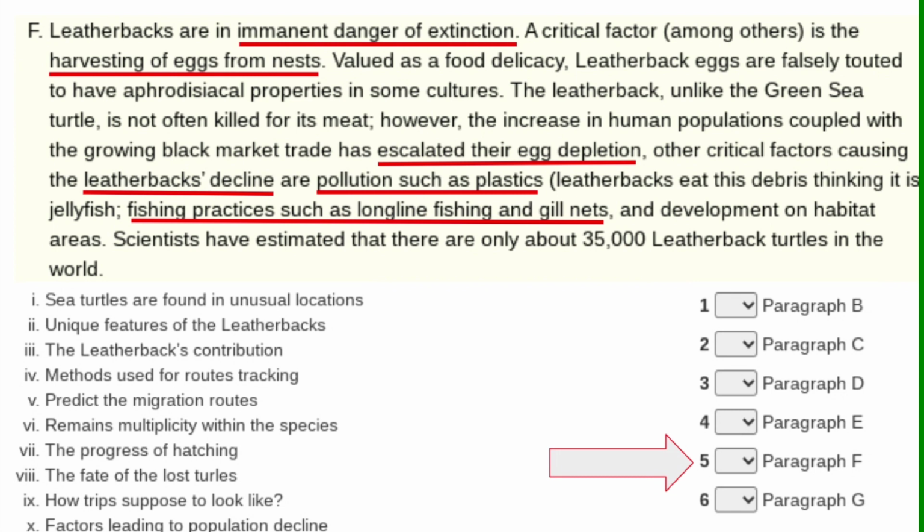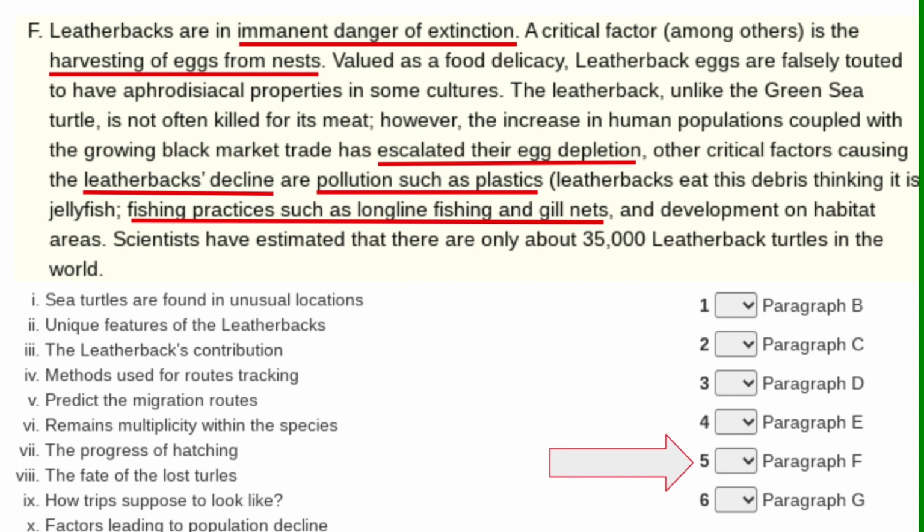So the meaning of the paragraph is clear. The paragraph starts by saying they're in danger of extinction, of there being no more turtles. So the number of turtles must be decreasing, must be getting lower. The paragraph gives us lots of reasons why this is happening. So let's look at a list of potential paragraph headings.